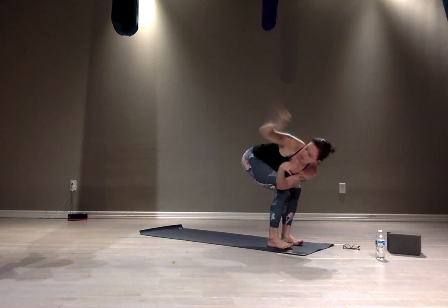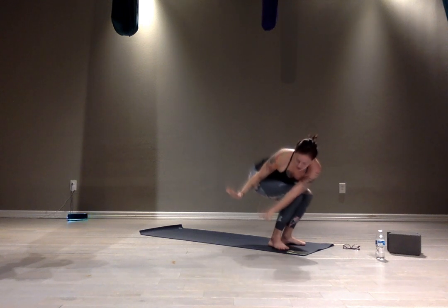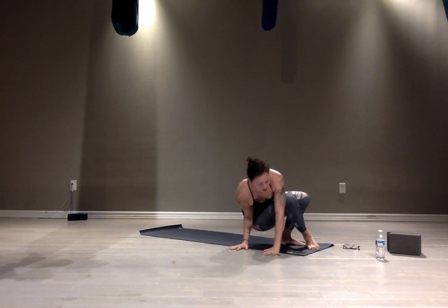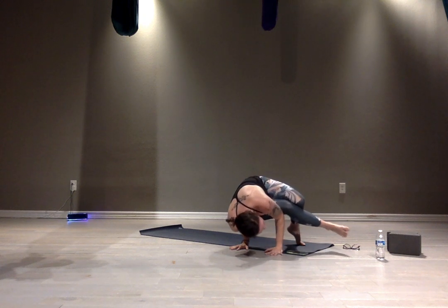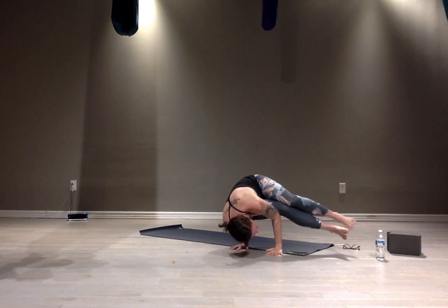You can even come into your side crow as you take your right elbow to your right hip. Take your hands down to the edge of your mat. Wide fingers. Still keep your elbow and your knee connected. Start to bend through your elbows to make a tabletop. You're going to lift up one leg and then maybe the other leg straightens out.